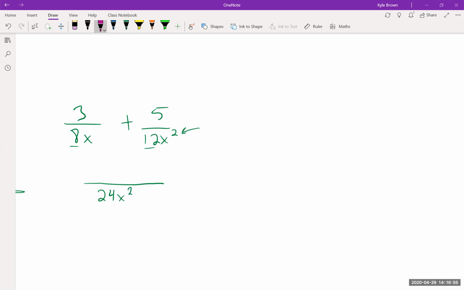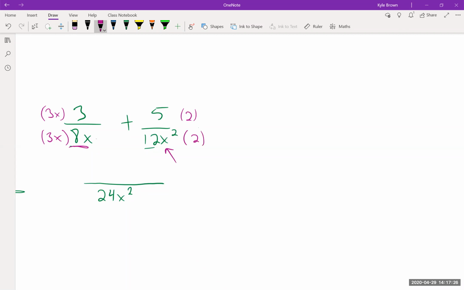So then I need to go back and ask, what did I multiply each of these by to get that? Well, on this one, I have to multiply 8 by 3 to get there, and I have to multiply the x by an x to get to the x squared. So it's going to be 3x on the bottom and 3x on the top. And then I'll move over here. For this one, I just had to multiply by 2. If I multiply that by 2, that gets me there, and the top by 2.